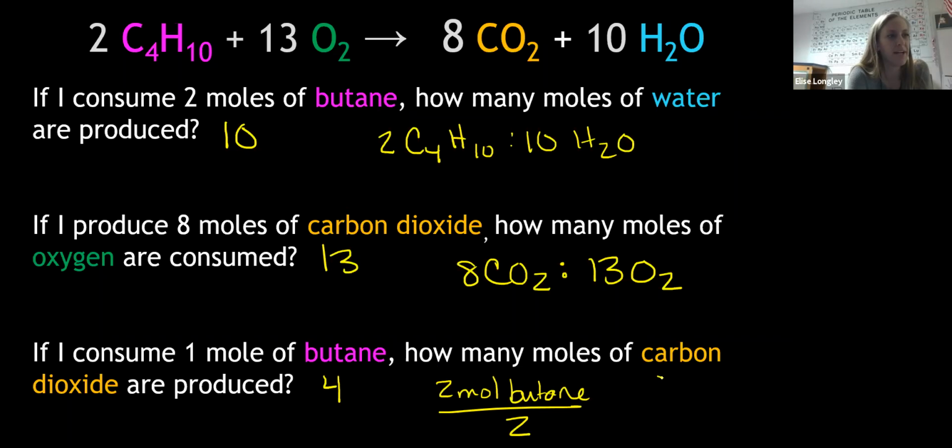So if we're looking at carbon dioxide, we had 8 moles of carbon dioxide. How do we do that? We divide by 2. So we end up with 4. So it's a direct proportion. And this is why I said that even though I didn't tell you that's what you needed to do, you automatically knew it in your brain space because you're smart and you understand things and you're good at this.